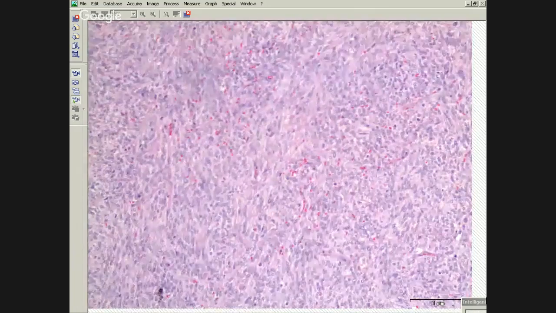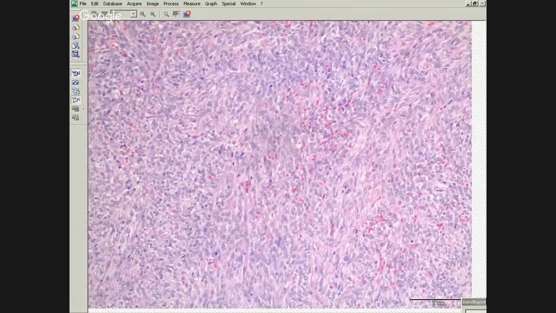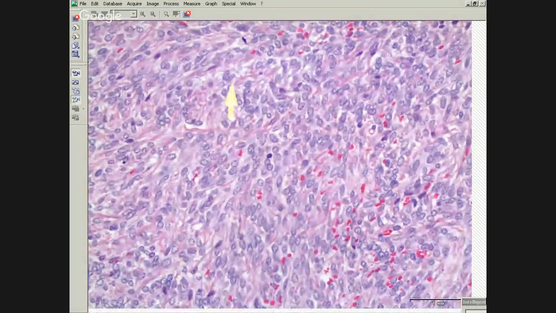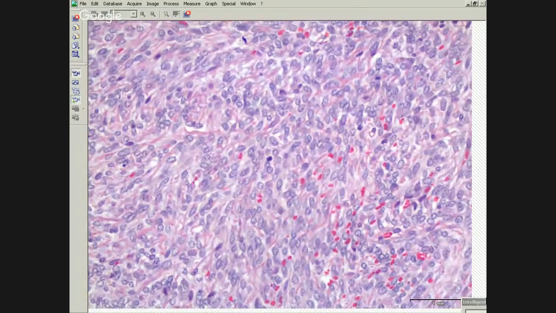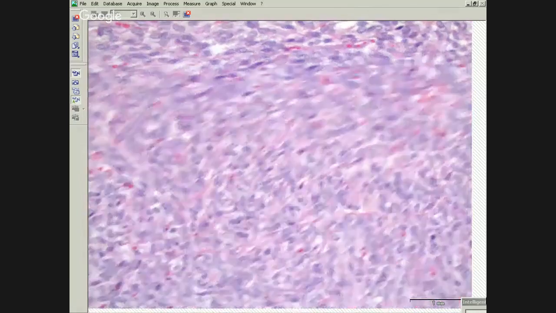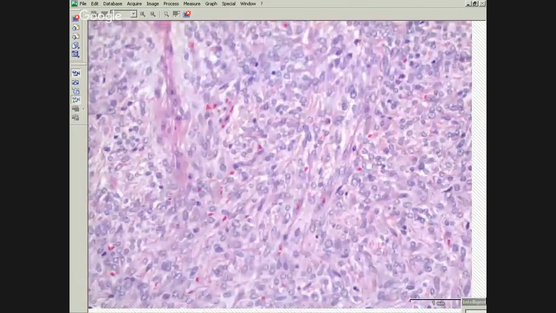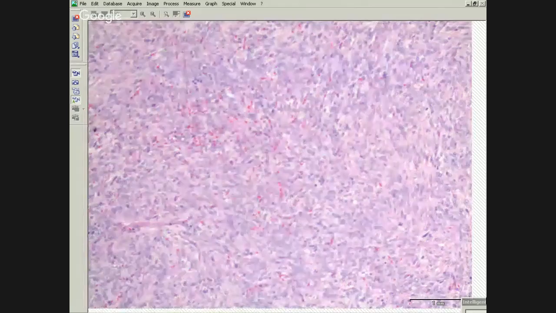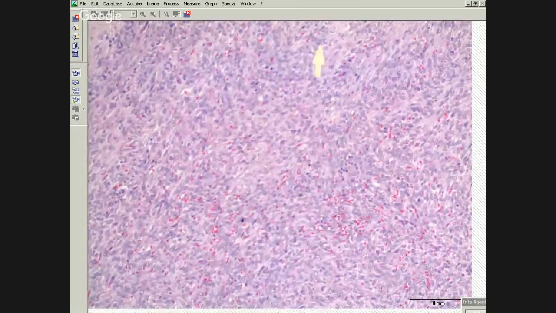And how many mitoses are we looking for? Here's one. 5 per 10. 4 per 10. We'll give you credit though. Okay, so increased mitotic rate. So basically 4 mitoses per 10 high power fields, necrosis, too much cellularity.